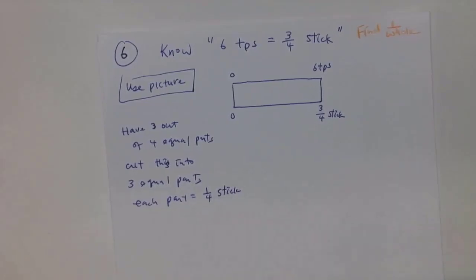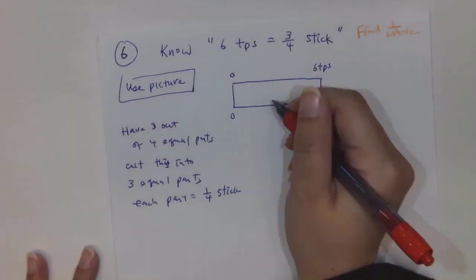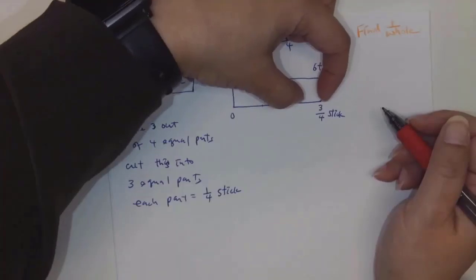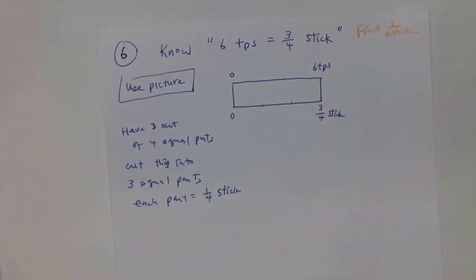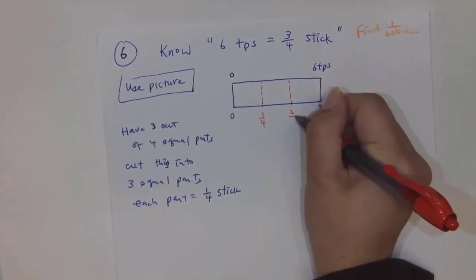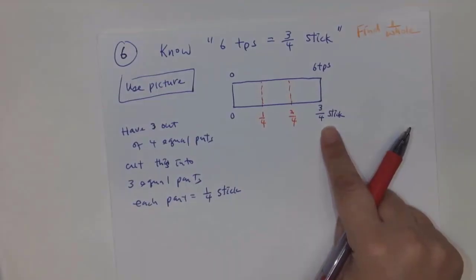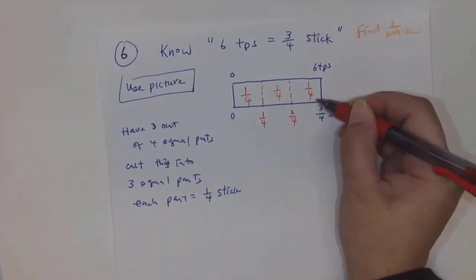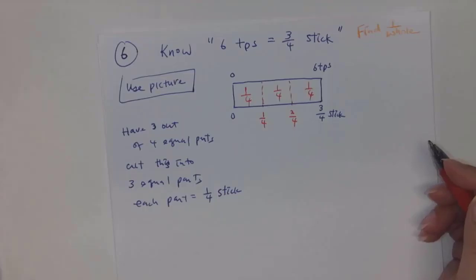Some of you have a very hard time cutting them evenly, so I may bring a ruler on the test so you can help yourself a little bit. Okay, so if I cut this into 3 equal parts, about here, here. Sometimes after I cut, I use my finger. Is it about the same? Like that. So I'm going to do some dash lines here. So this would be 1/4 and 2/4, right? Because it's kind of like a number line, right? And I can label this as 1/4 of a stick, 1/4 of a stick, 1/4 of a stick, which is also the area model.